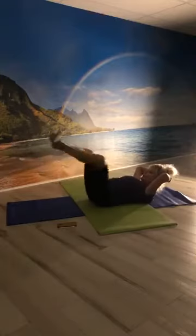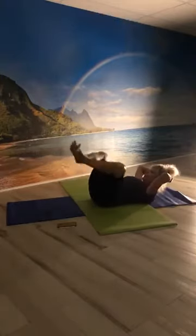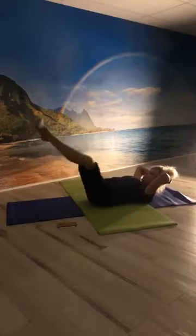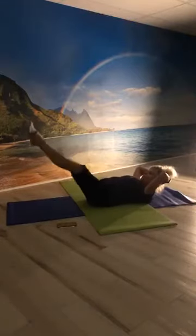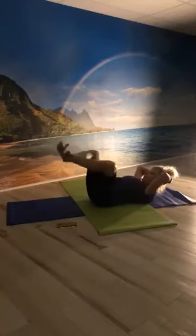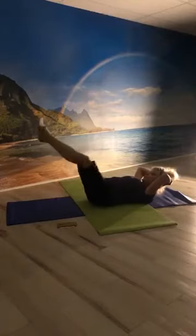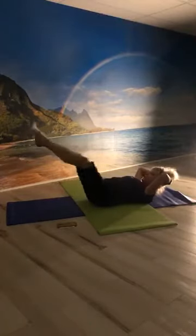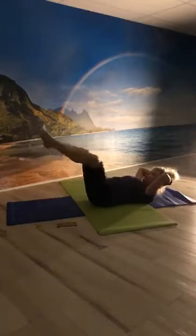Inhale your legs straight out. Exhale back in. Inhale, exhale, inhale, exhale. Push, pull, push, pull, push, pull, push. Two more, push, one more. Push and pull. This time as we push, bring your big toes together, heels apart. Pull back in, heels together, toes apart. So you've got an arrow and a V. Arrow, V, rotate.